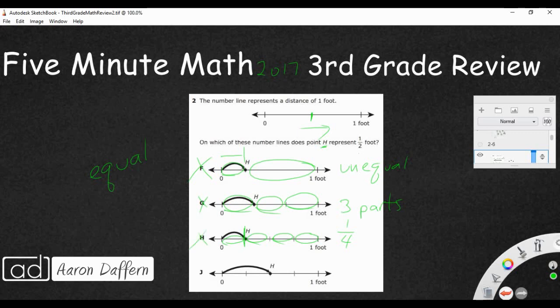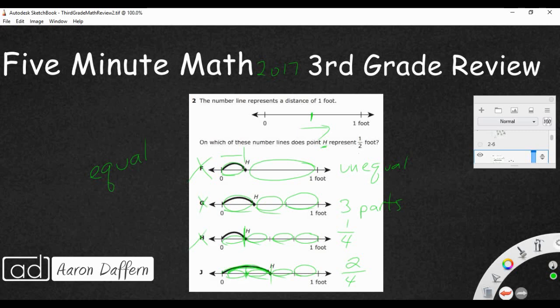I've got 1, I've got 2, I've got 3, I've got 4. Uh-oh. It looks like I either messed up or all of them are wrong. Let's think about this one right here again, this J. Here's the tricky thing. This is 2/4 because it's on the second one right there. But did you notice that this little arrow jumped over both of those parts? See, I treated each of these lines as a part, but look at this arrow. It's showing you that the jump is 1 part.